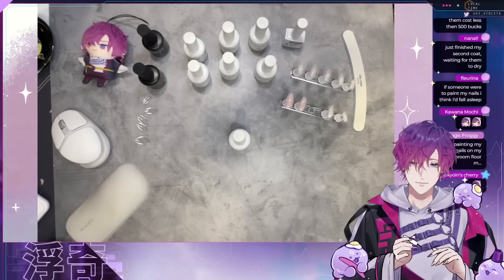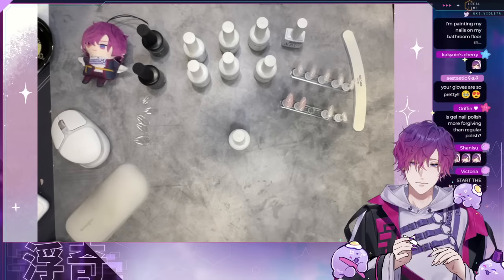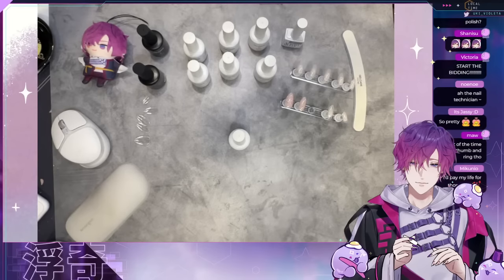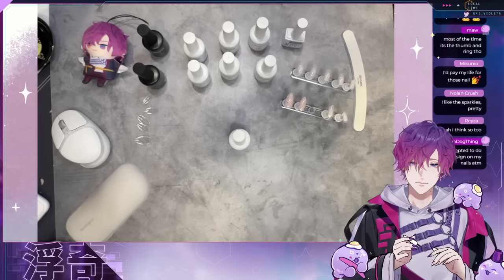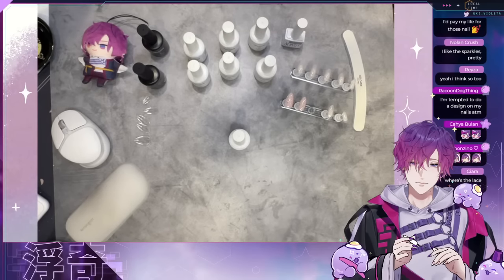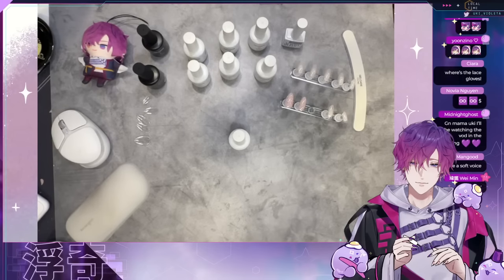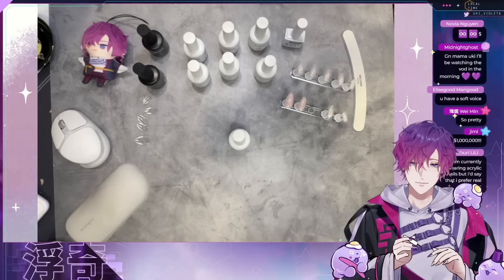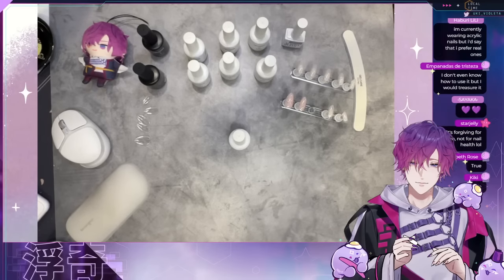Is gel polish more forgiving than regular polish? It depends, because once you've cured it, that's kind of it. You can't really change it or anything. You'll have to fully remove it. But with regular polish, you could always just take some acetone and rub some off.